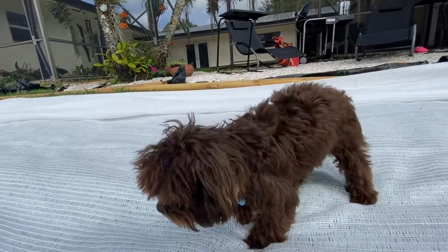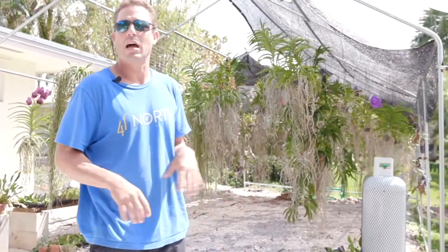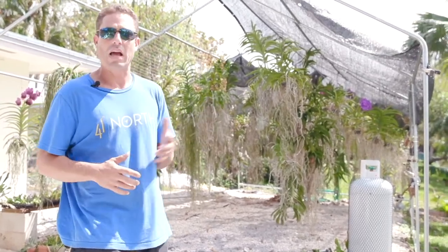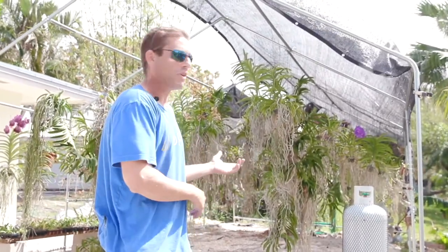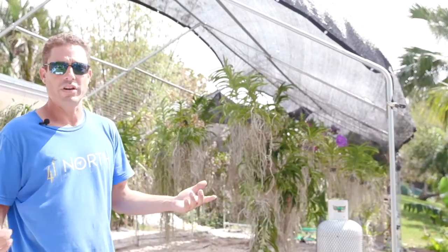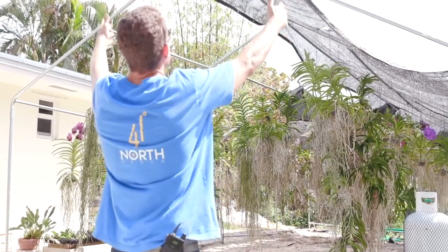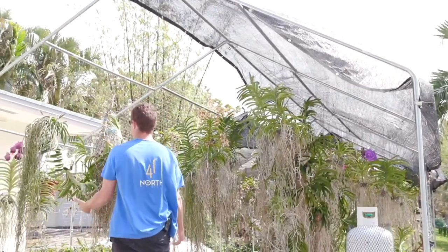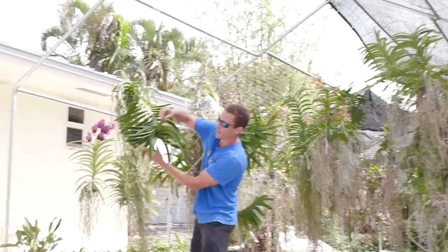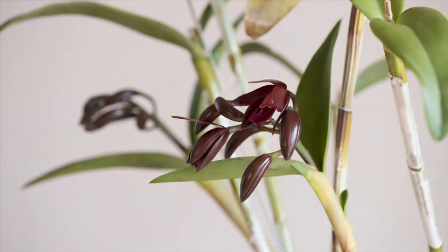Here's the shade — it's pretty standard, not custom cut or anything, just bulk shade so I could save some money. This obviously is a shade house. I'm not a builder, so I'm not going to go into structural integrity, but I have a couple of tools and some background in construction. I was able to repurpose a chain link fence and with a couple of extra lengths I probably built this whole structure for under $500. A low-budget simple system where I can get shaded light throughout the day, giving these plants what they need to grow healthy vandas that are ready to pop and give us nice flowers.